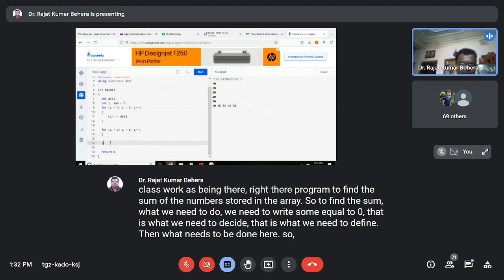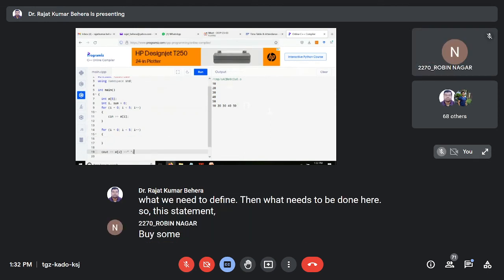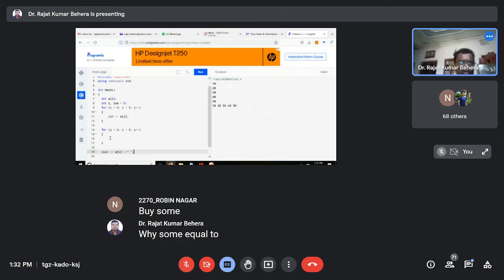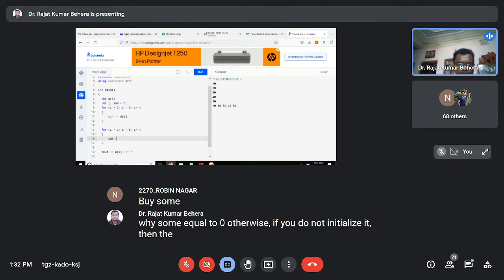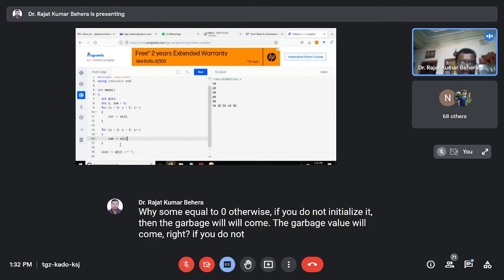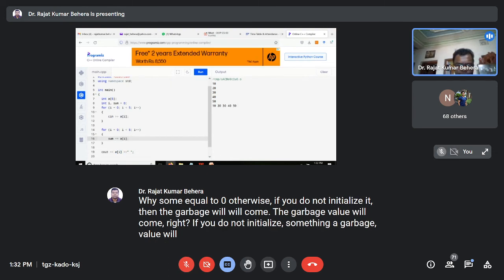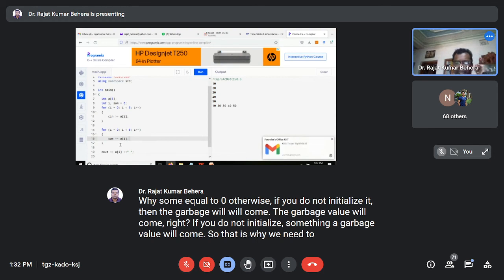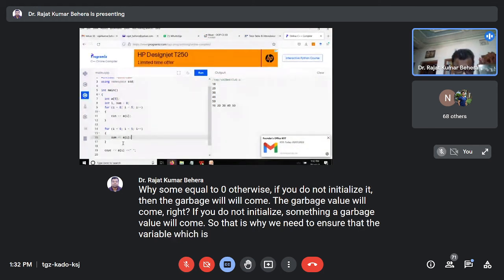Sir, why sum equals 0? Otherwise, if you do not initialize it, then a garbage value will come. If you do not initialize something, a garbage value will come. That is why we need to ensure that the variable is initialized to 0.